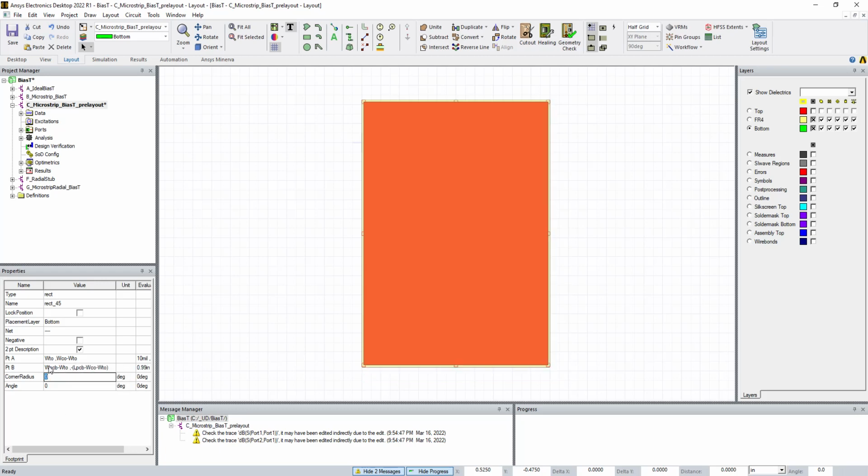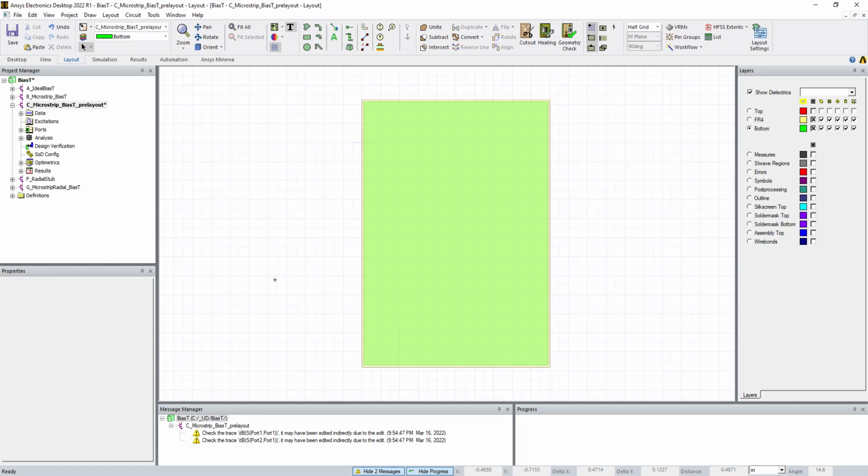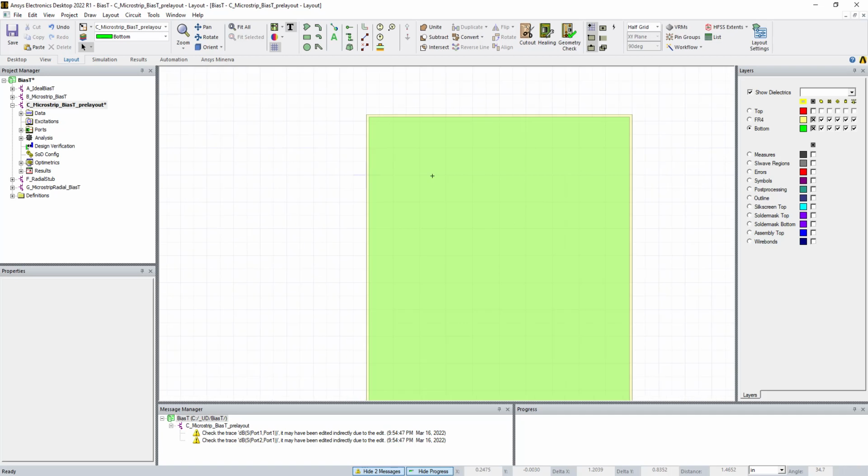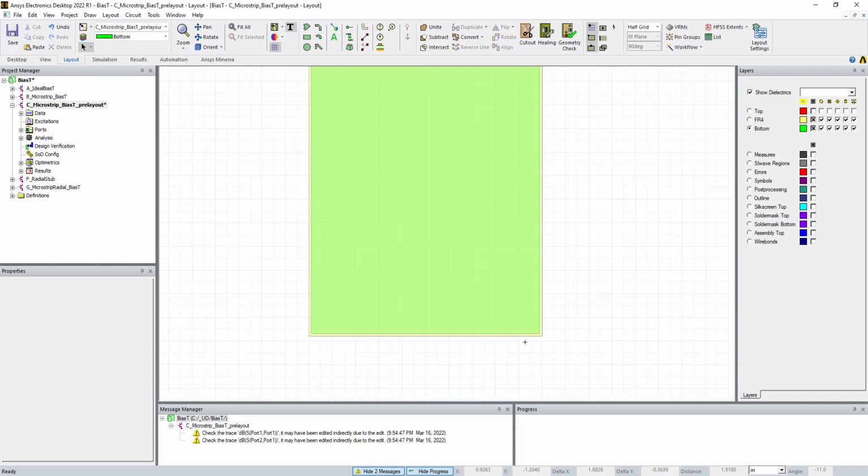And if I did it right, it should snap in. Great. Now we can see it. So here is the bottom layer in green. You can see the dielectric layer sticks out by 10 mils, and the bottom metal layer is inset by 10 mils all the way around.